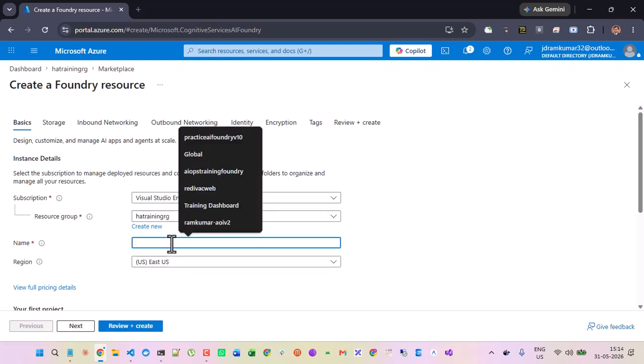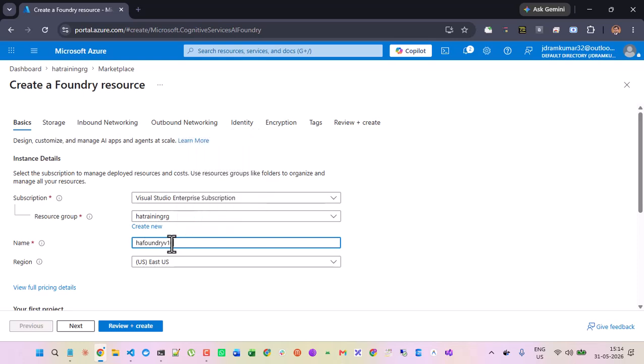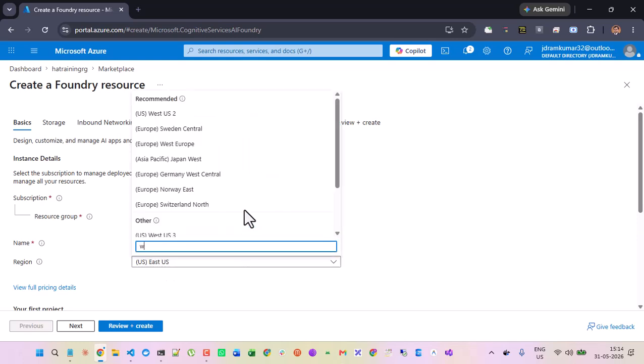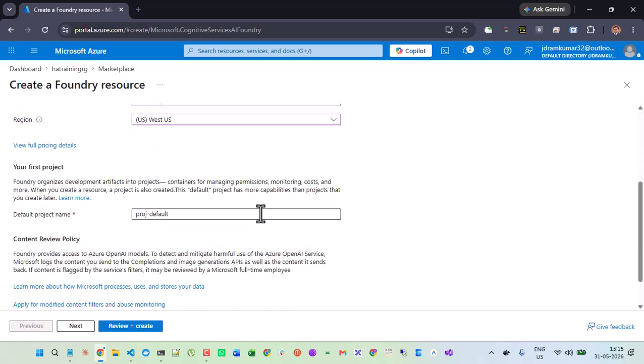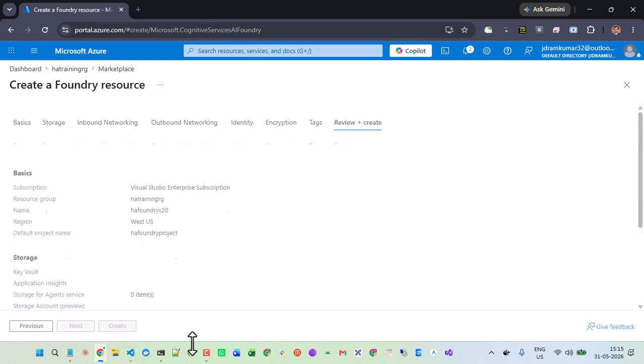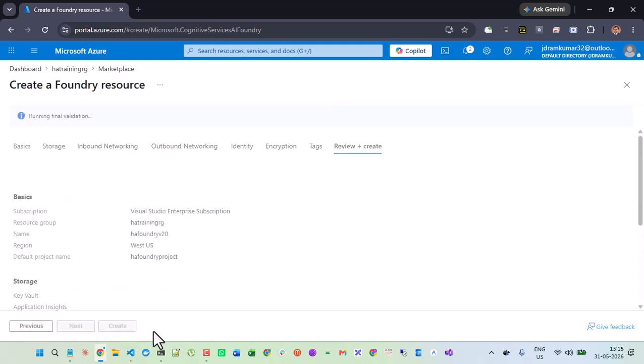HA Foundry V10, West US. This already exists, it seems. V20. HA Foundry project. Review and create. Create.